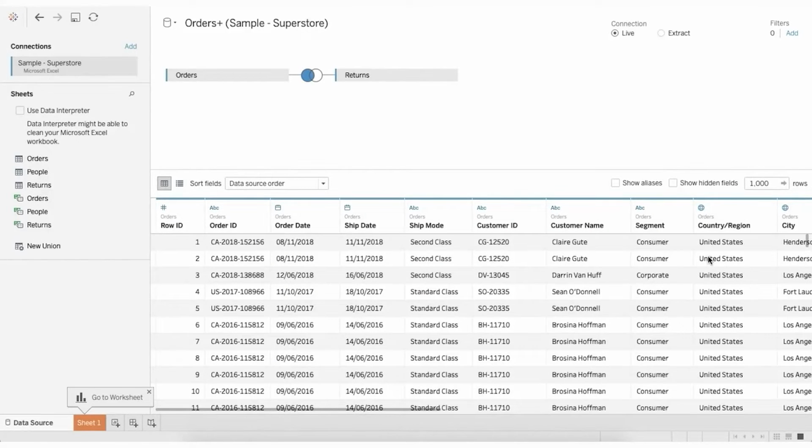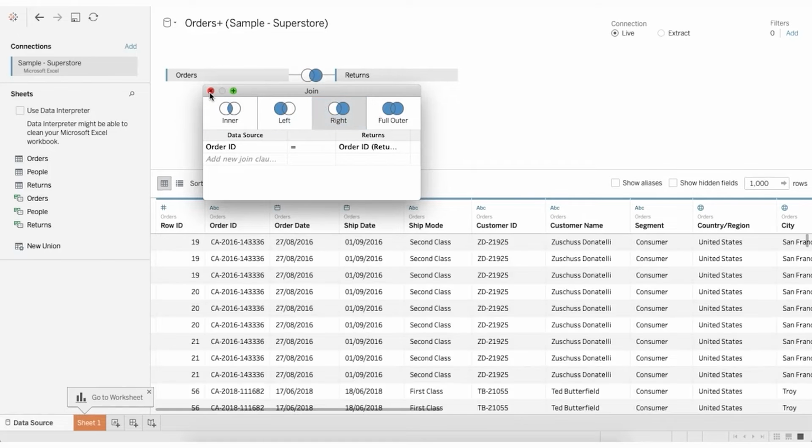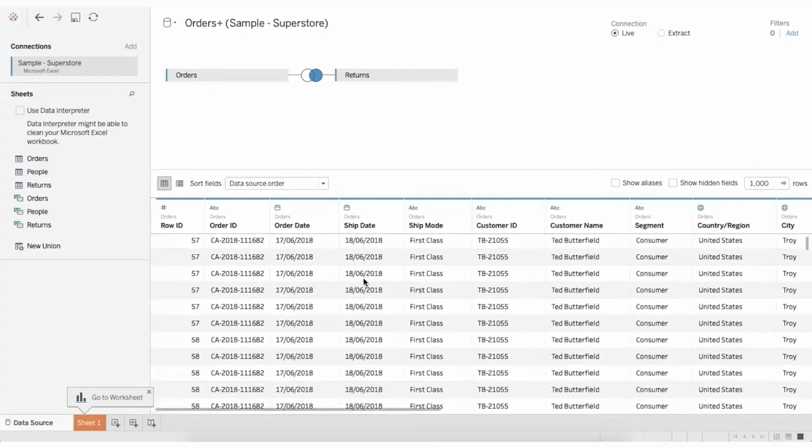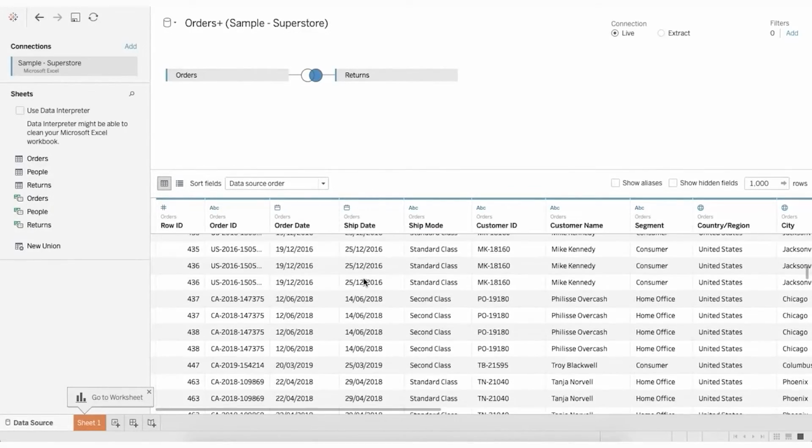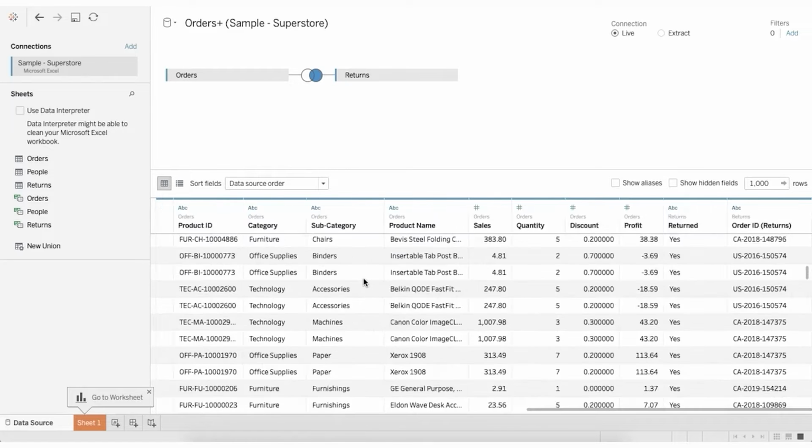Alright. Now here's the interesting part when we do a right join. You would expect to see a ton of null values in the left table, right? Well, let's see what we get. Click on this icon, click on the right join, close this. Interestingly, there are no null values here. Why is that happening? Well, this is because all the values in the right table were already available in the left table. Remember, these are the orders that have been returned. So of course they would be available in the full-blown orders dataset. That's why there are no null values reflecting it. This is where your business sense has to come in.